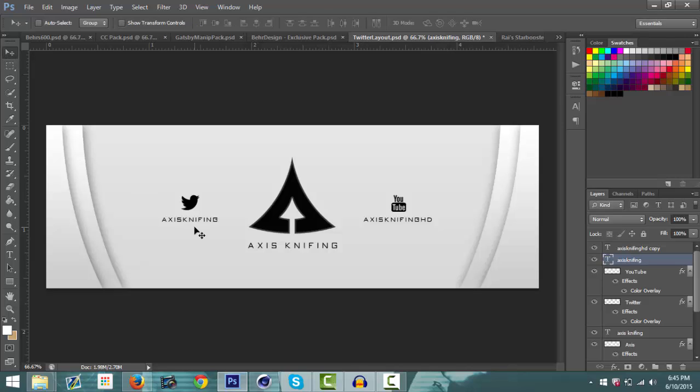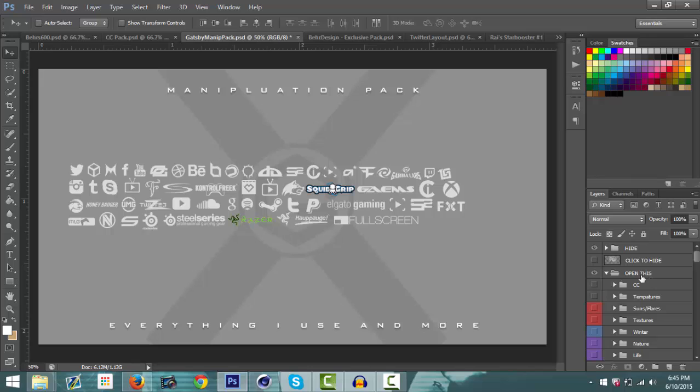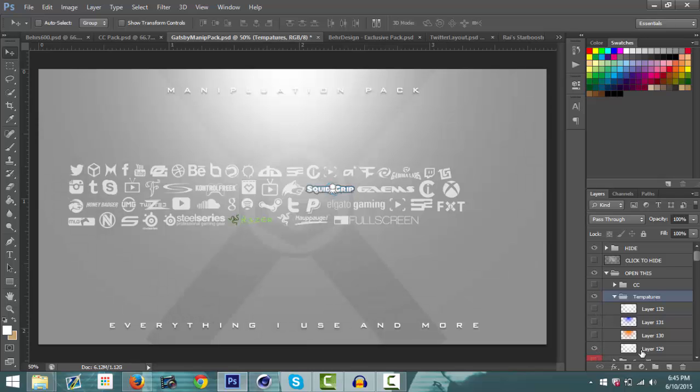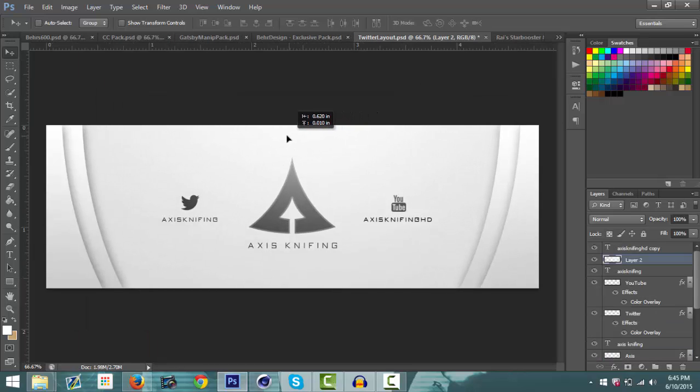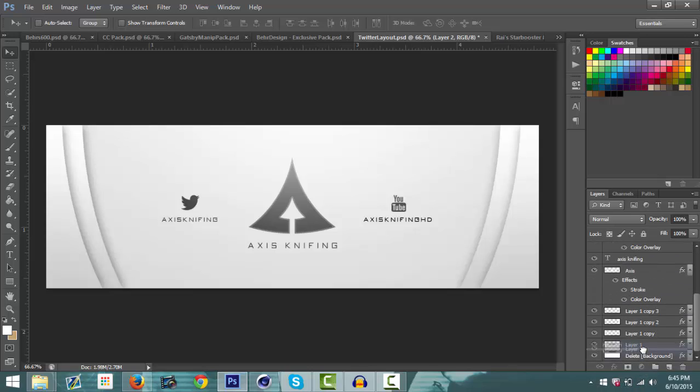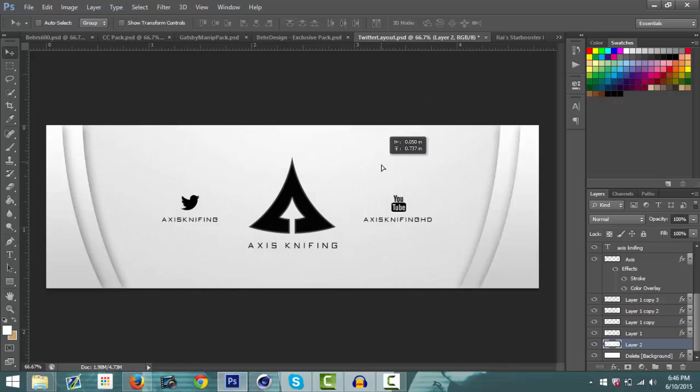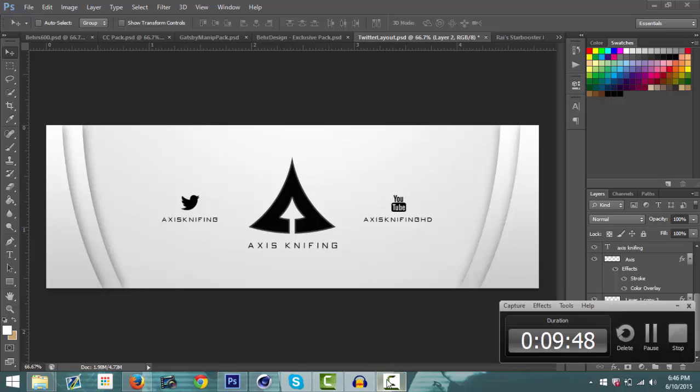Alright, so I think that looks pretty clean as is, but we are going to add a light. So I'm just gonna go here, go to temperatures, which is the lights. They're lights, basically. I'm not gonna put it over anything. I'm just gonna drag it, put it down here. And it makes a difference. It just makes it a lot more clean. And yeah, so you really could go on and add a bunch of stuff after this if you wanted, but just to keep this simple, I'm going to stop it here.